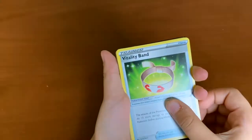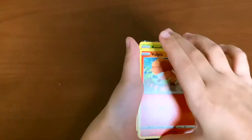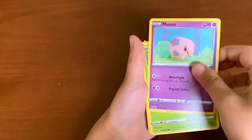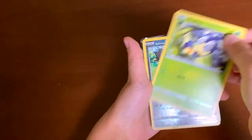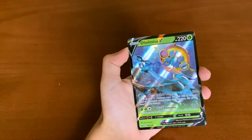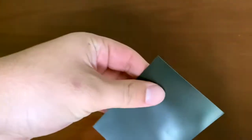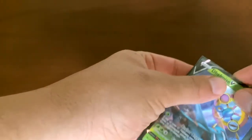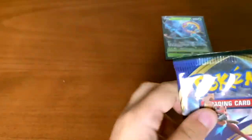Let's go. Haunter, Thwackey, Vulpix, Mana, Rosalie, Chewtle, Blipbug. Here we go. I already see it. Zigzag. OMG, guys. The first pack of magic as well. Let's sleeve it up. Nice and easy. All right. That was awesome. Yep, that was seriously so cool. Oh my god. You little spoiler. We got a screen spoiler alert. Oh my goodness.